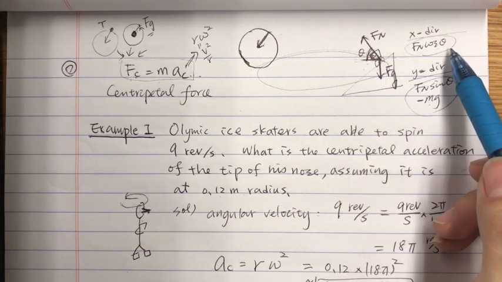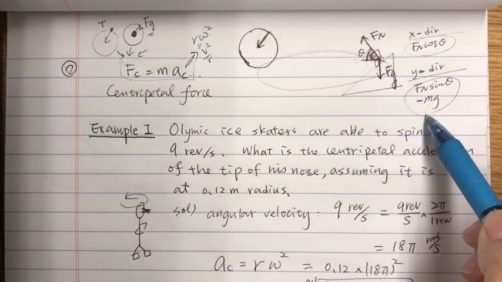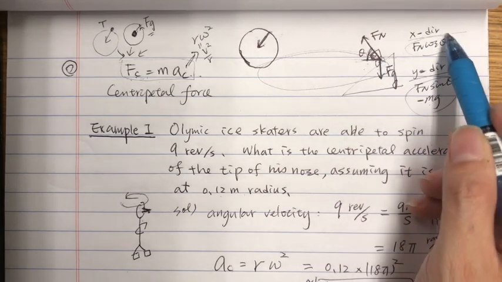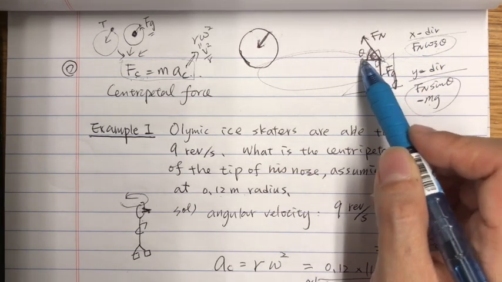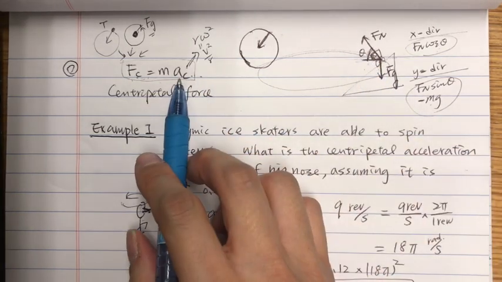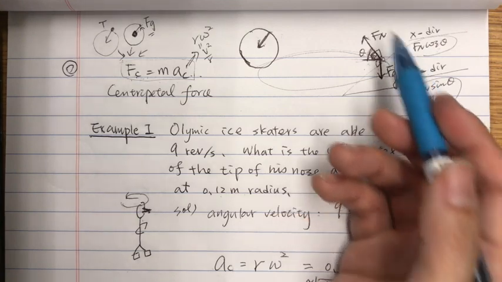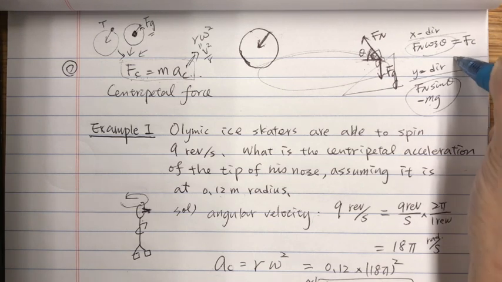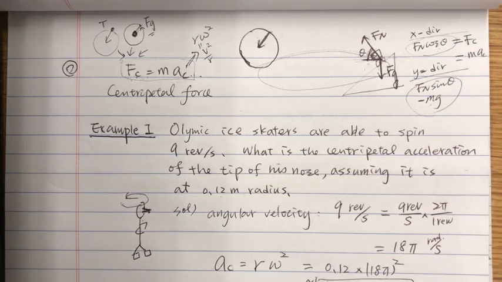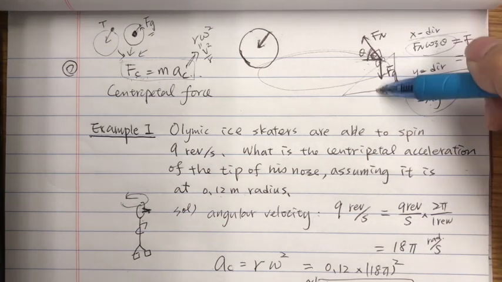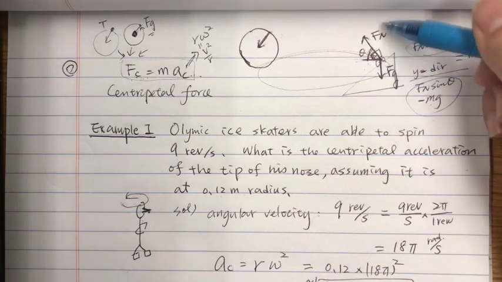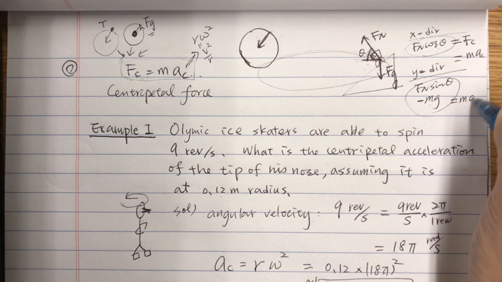So now let's see how to apply F equals ma to the net force in different directions. The net force in the x direction will provide the centripetal acceleration that will change the direction of the car. So this is the centripetal force, and it equals m a_c. While in the y direction, there is no acceleration because the car is not moving in the air, right? So F equals ma, but since there's no acceleration at all, this is simply 0.